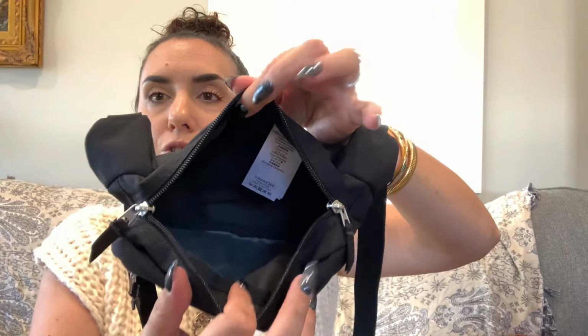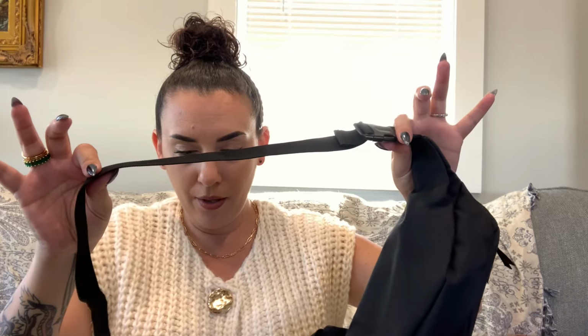So this is a belt bag, fanny pack, chest bag, however you want to wear it. It is black and it is kind of in this bean shape. You have a zipper pocket here on the front, and then the main compartment is up here, and there's no pockets, it's just open. Phone fits no problem. It is adjustable, the buckle, and the largest is 50 inches around the chest, the bum bag, however you want to do it. 50 inches is the largest, and obviously it can go smaller. It's number 32 for the JanSport, and it's going to be $23.